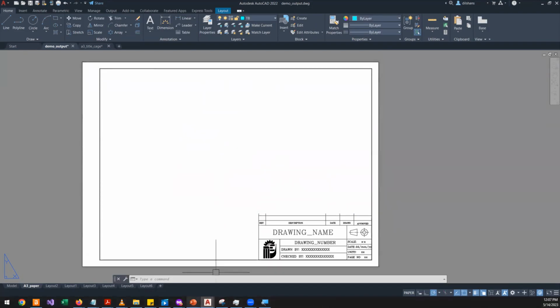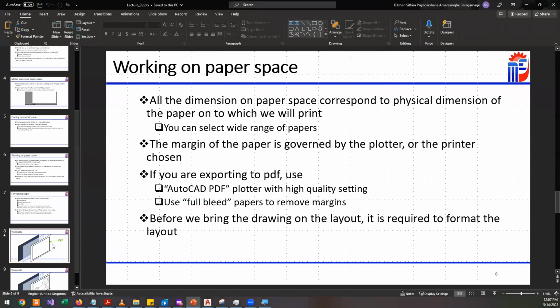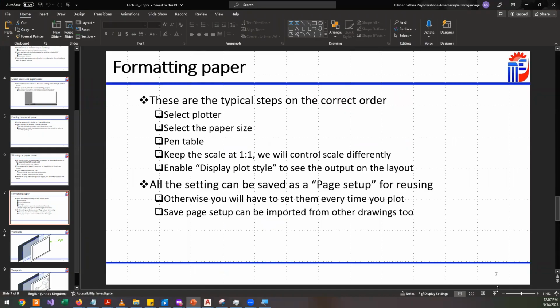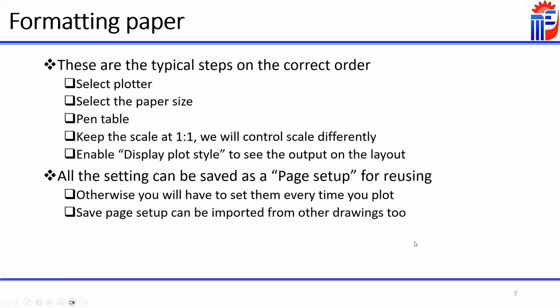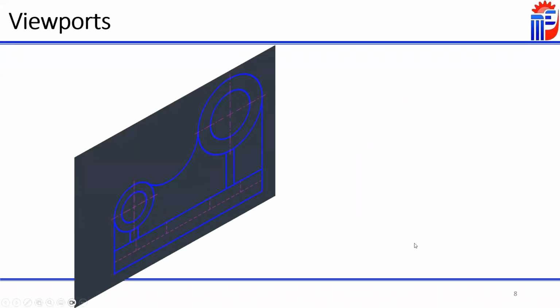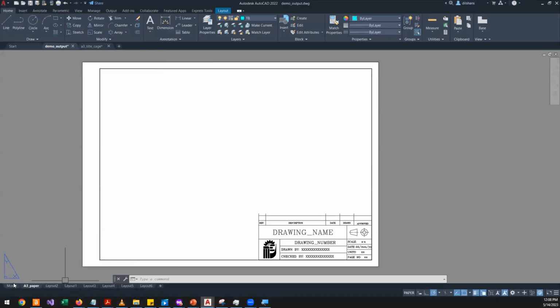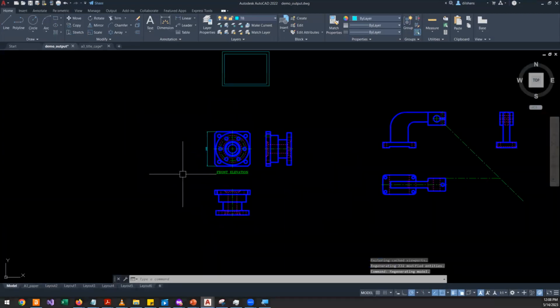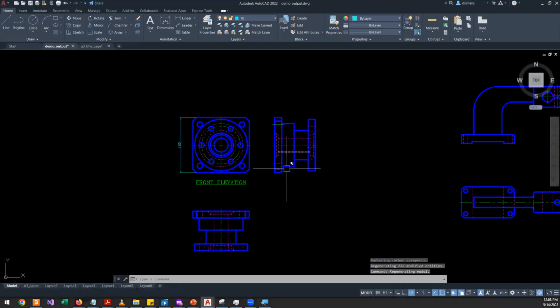In AutoCAD there is a concept; let's look at this slide. This is like the drawing that you have drawn, which is actually the model space. Let me go back to AutoCAD. This is the drawing that you have, which is called the model space.